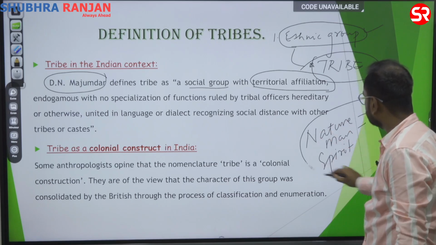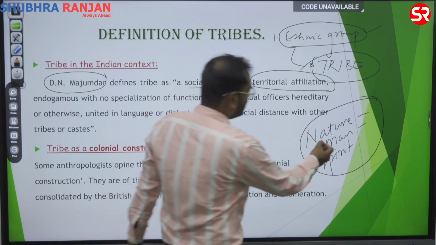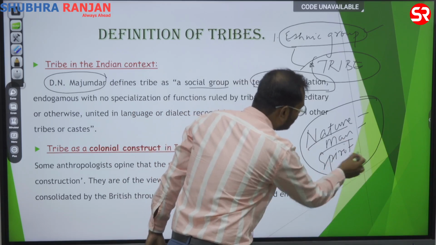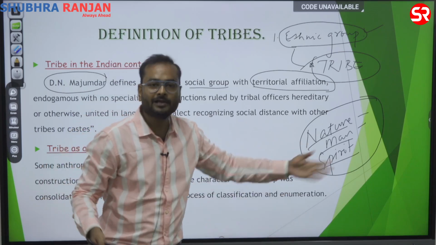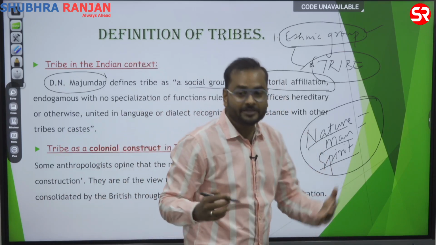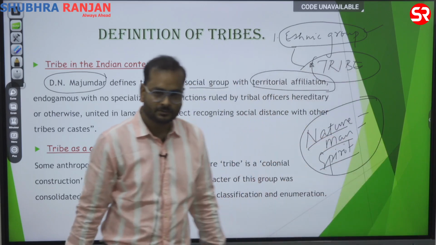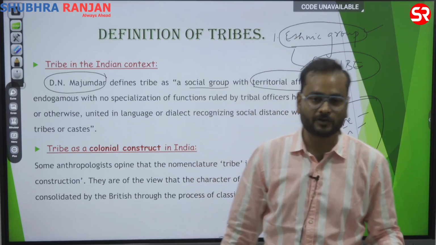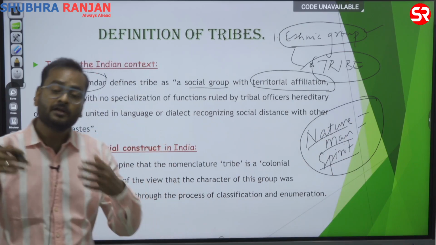This is an anthropological concept which is applicable particularly to the tribals, because the tribals believe in a trinity of nature, man and spirit, that all the three elements of this trinity are interdependent on each other. Then in that case, when the nature is taken away from the tribes, do you think the whole ecosystem of this trinity will survive? And this is precisely why the Yanomami tribe has been protesting for quite a long period of time, because they are being threatened to be displaced from their mother nature.